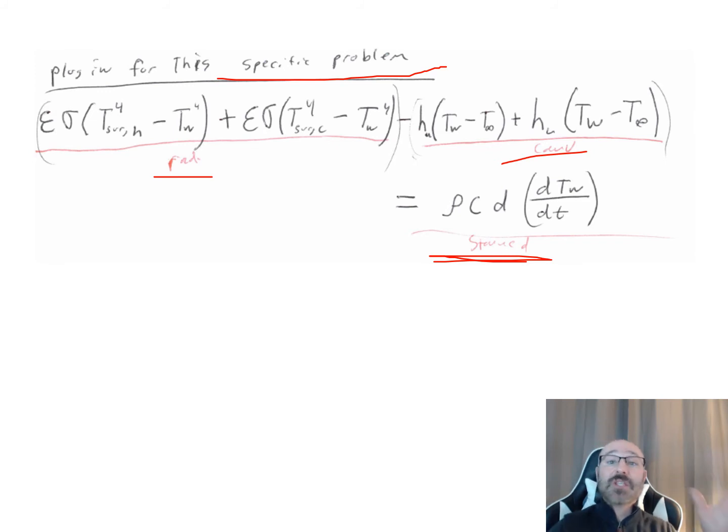I still like to look at these separately. Even though I've written it out as one long equation, I still want to deal with each one separately: the radiation term, the convection term, and the stored energy term, because there's a lot going on in here. When you have this many variables, you don't just want to throw all the numeric values in there. It can get very confusing. We could lose a negative sign, we could drop a decimal somewhere, get something off a little bit. So I like to deal with these individually to keep it neat and organized and reduce any possibility of errors when we're plugging in.